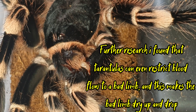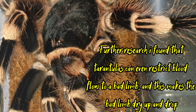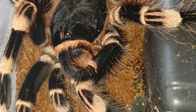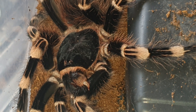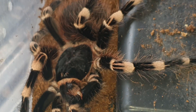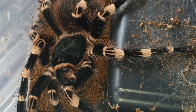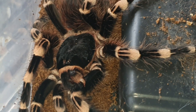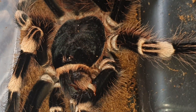If I do stress this — please don't do that unless you know what you're doing. When you do the pinch grab, please research it, because the slightest bit of pressure can pop the abdomen or the carapace. I was taking a risk of getting bitten myself because her other fang is still working. But I hope you enjoyed that — I hope it wasn't too graphic. We will keep you posted and updated in the next few days, and I might even add it on to this video.